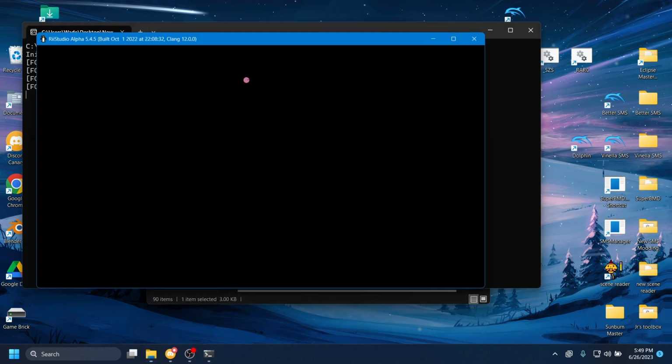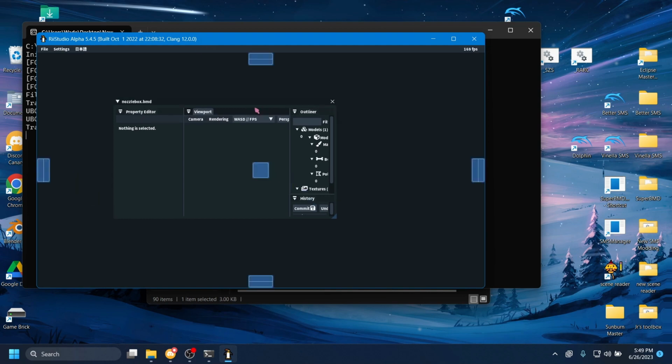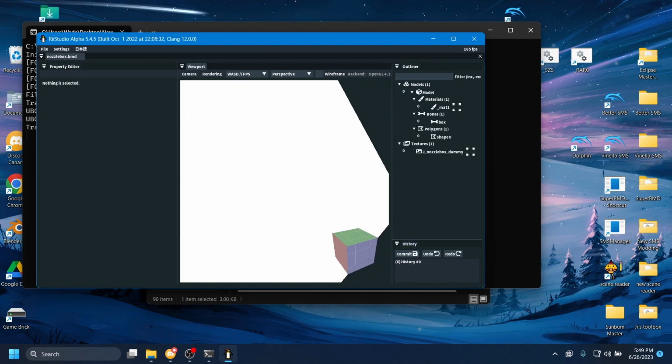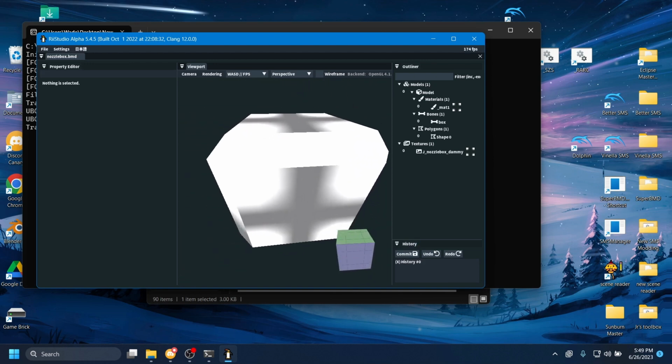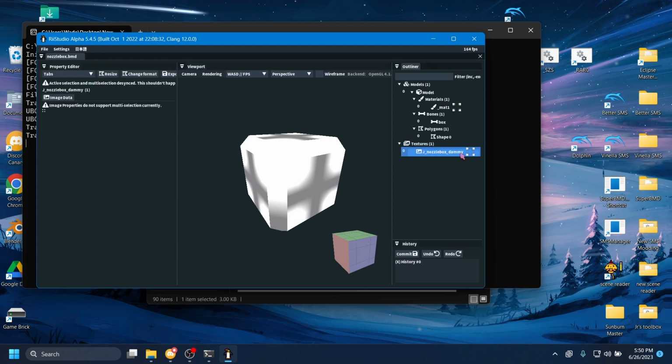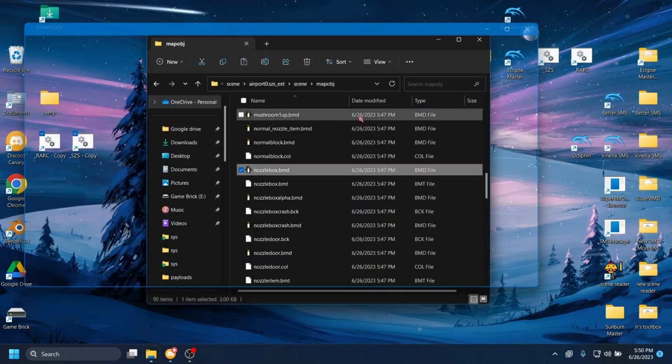I just have this program installed. You don't necessarily need it, but it's pretty convenient. ReStudios, would recommend. Josh will kill me if I called it ReStudios plural, but it is ReStudios. Oh, this is something. If you see this texture, where it's all bad, and it says like dammy or dummy, that's a dummy texture.